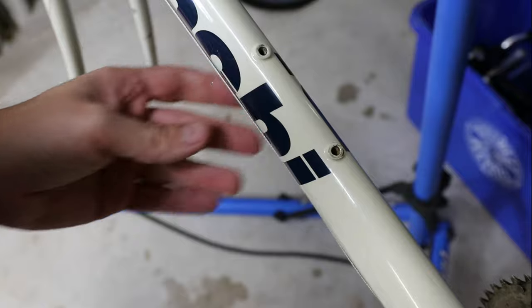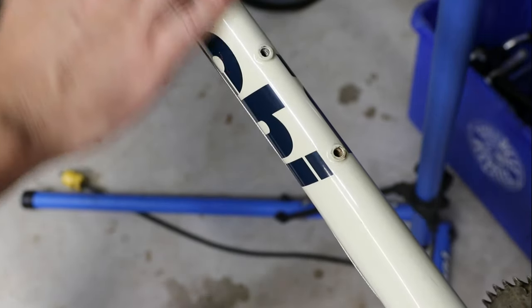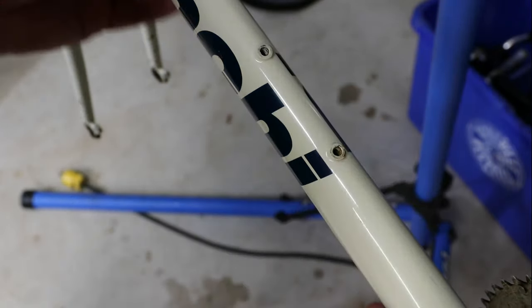I think it's the way it's supposed to be, because it's just too symmetrical and I don't see any big impacts around here. There is a dent up here, but I don't think that would have caused it. I think it's just a fancy tubing they did, which actually does kind of look cool — a little bit different than what you would see on a very old frame. And like I said before, this isn't that old of a frame. The early 2000s — to me that's kind of still modern in a way.